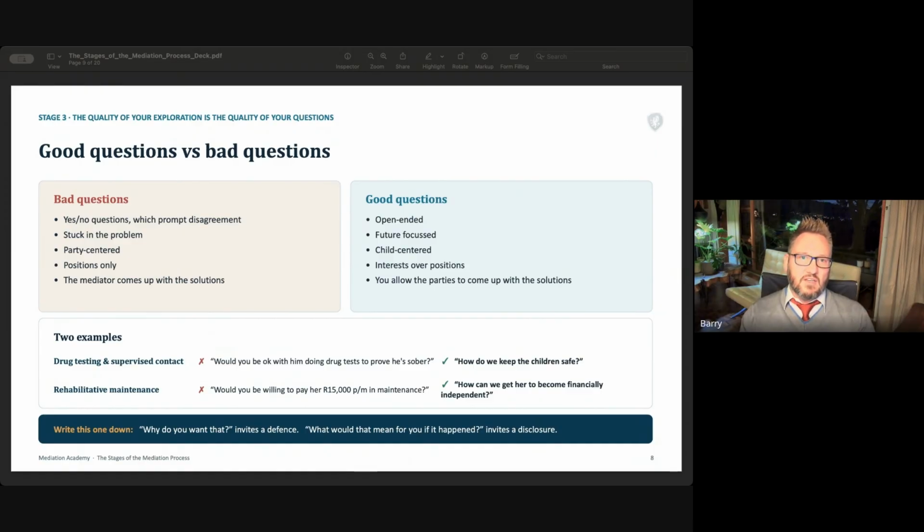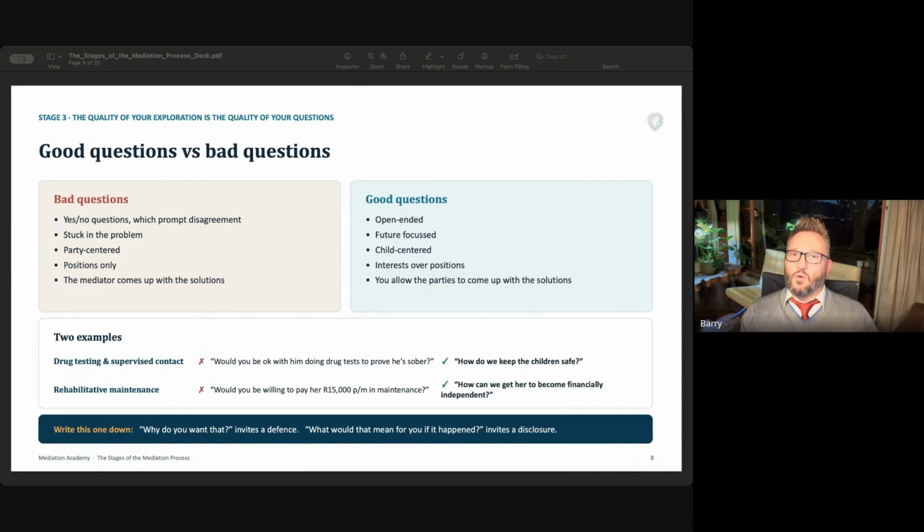Some common mistakes in exploration. Number 1, asking, how do you feel about? This question really doesn't serve any purpose. Number 2, leaving questions hanging and then not reaching a conclusion. It's always better to finish the issues one by one as far as possible before moving on to the next issue. Number 3, trying to explore all of the issues at the exact same time instead of having a laser focus on one or two issues.